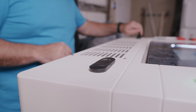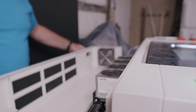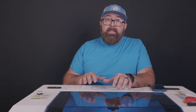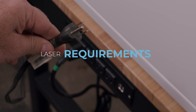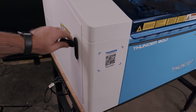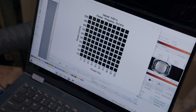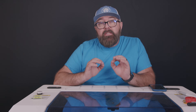It was kind of strange when I was setting up this machine because I found myself looking for the water inlet and the outlet just out of habit. Since a lot of people ask in other videos, and in case you're wondering, this laser uses a standard 110 electrical outlet and does not require a 220 volt outlet. You also don't need a super powerful computer to run it, and those limitations are really a result of the software needed.